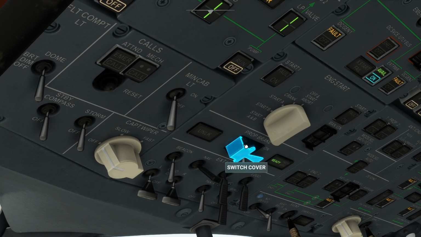The prop brake is a brake that stops the propeller and is fitted to the counter shaft on the right engine in order to keep it from spinning. When the engine is in hotel mode, as they call it, the engine drives the DC generator, which provides electrical power and bleed air pressure to the aircraft.